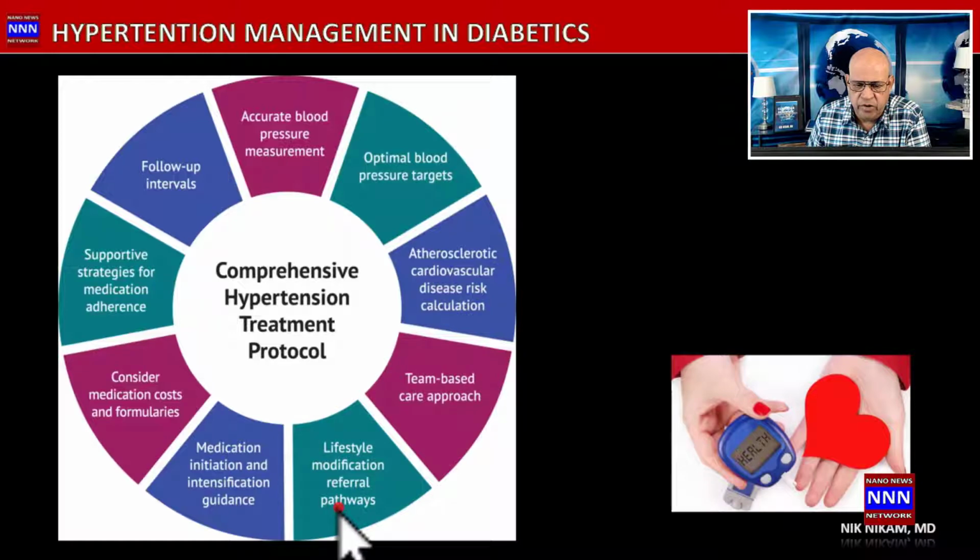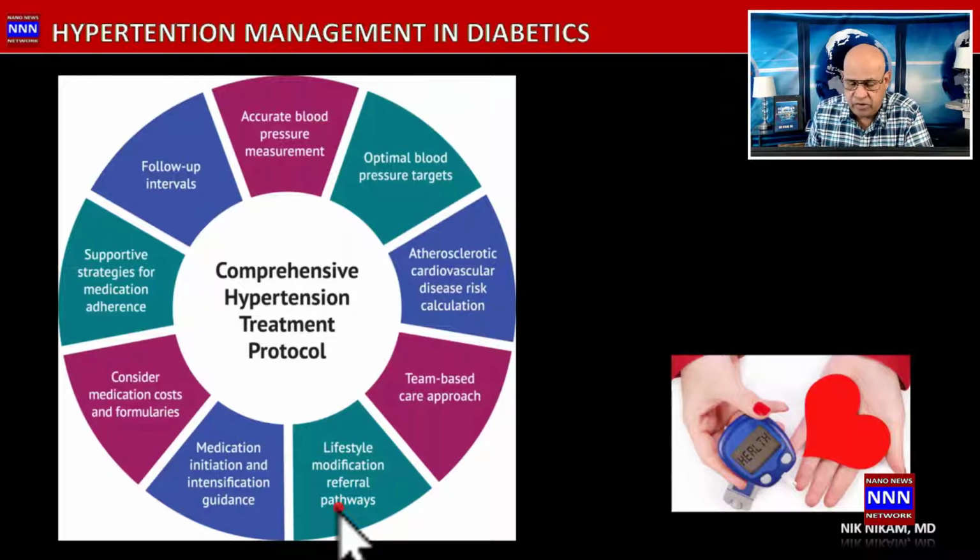The first step would be lifestyle modification. I'm going to talk about that in a minute and help you see how much benefit one gets by doing lifestyle modifications, because the lifestyle modifications have to be done no matter what, whether you have diabetes, hypertension, kidney problem, heart disease, or vascular problem. You have to adapt to these lifestyle changes.